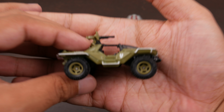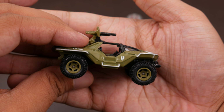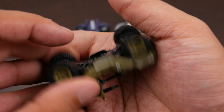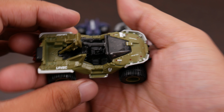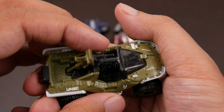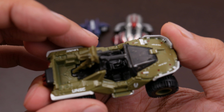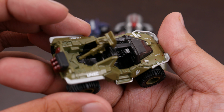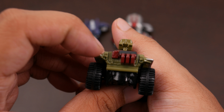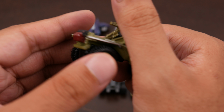So this is the vehicle. It looks so good. It feels really solid. All of the vehicles are made by metal diecast. Yeah, the base is solid. The body is solid, but there is a bit part of it made with other material, which is plastic. The weapon above here is plastic. It is the extension of the interior. Here, the interior is in black. You can see the plastic windshield on the driver's seat. It has two seats, one driver seat and one passenger seat. It has detail at the back, at the rear. I think this is for fuel, and most probably the rest is for storage, I guess. I don't know.